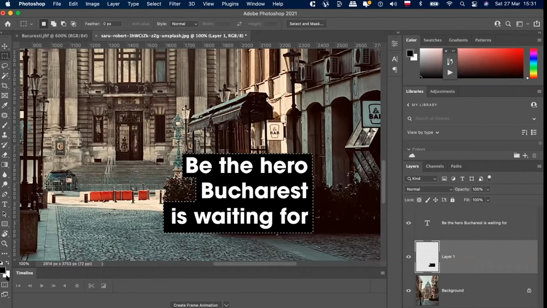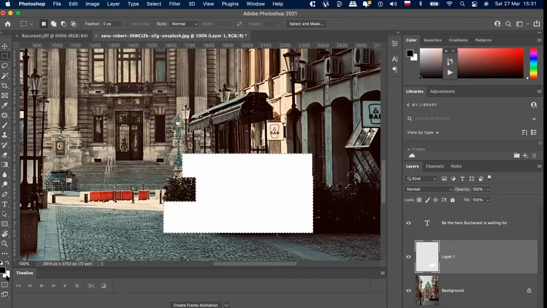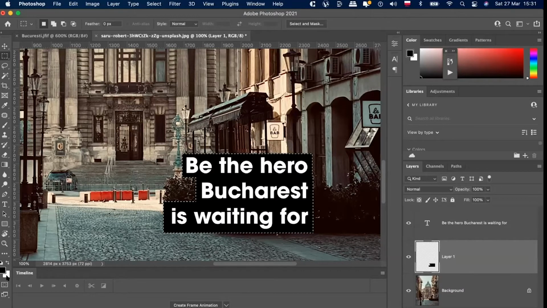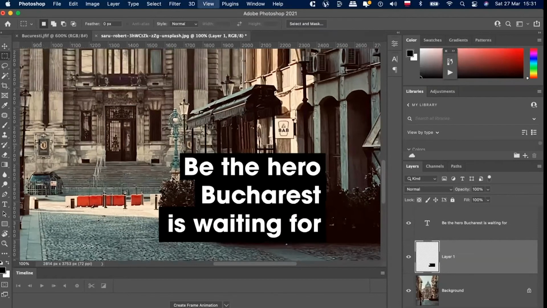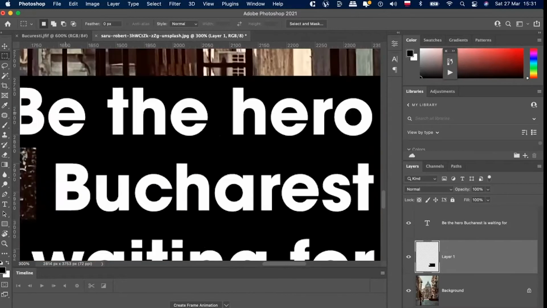Typing only the X key, you see the background and the foreground swapped. So if I do the same operation, Command and Backspace, it will go white. And for those who have Windows instead of Mac, it is Control and Backspace. Yeah, Control and Backspace.